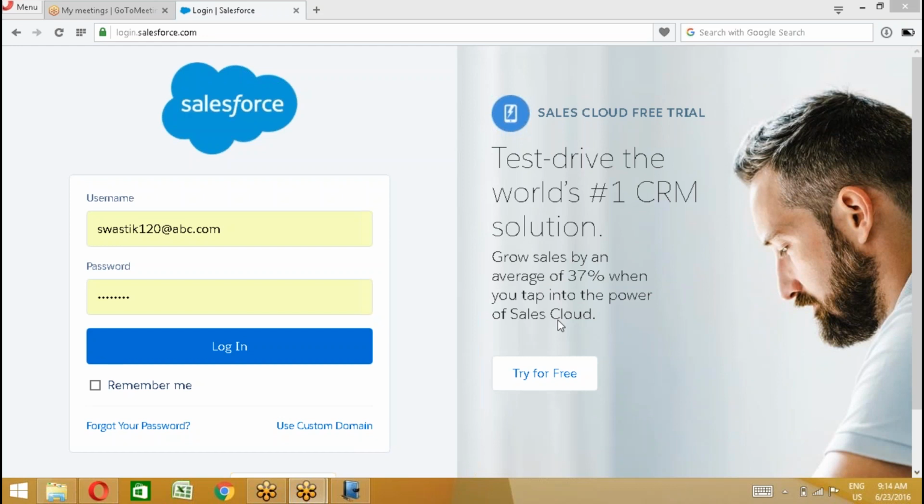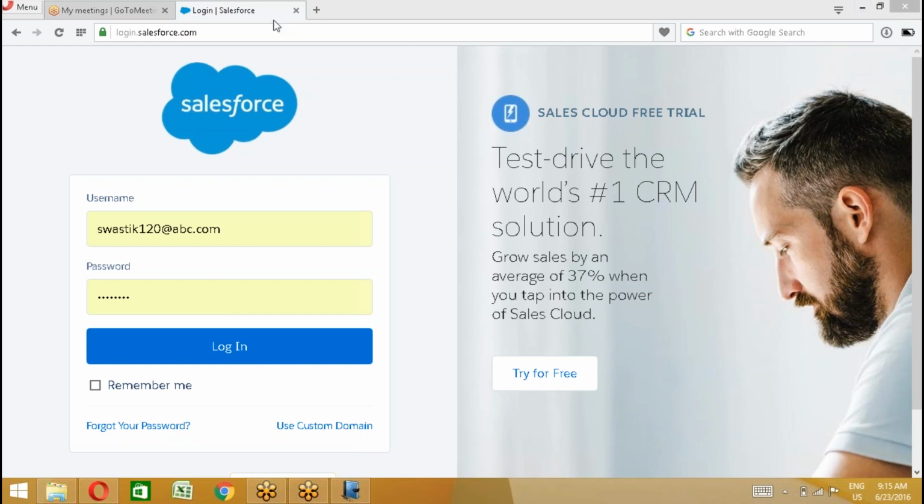Go to meeting launcher, you have to install it so that I can give my access to you. Smrita, please do it. You have the link, right? Please go ahead and do it.